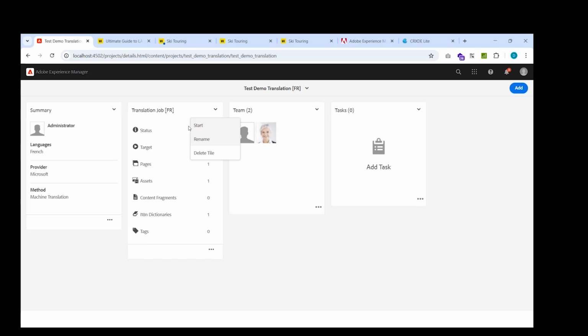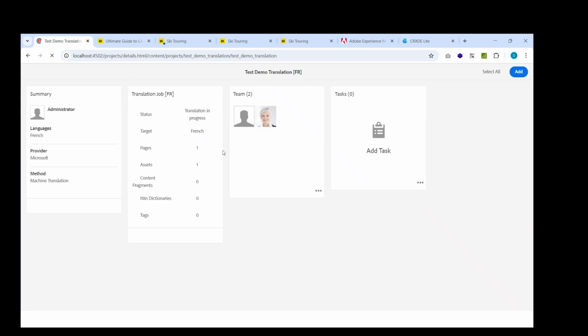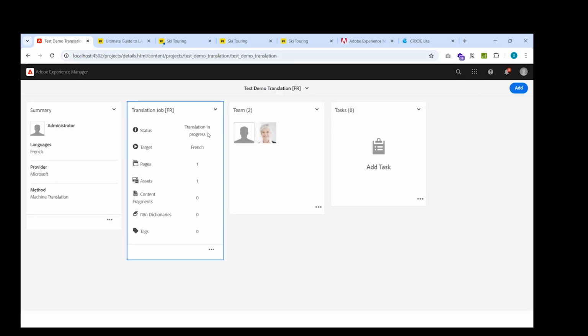So it means when we are clicking on the start, my status will be changed. As this is a machine translation, you can easily do all these operations. So once I'm doing the start translation, it means it is starting the overall process, and the status is changed, translation is in progress.